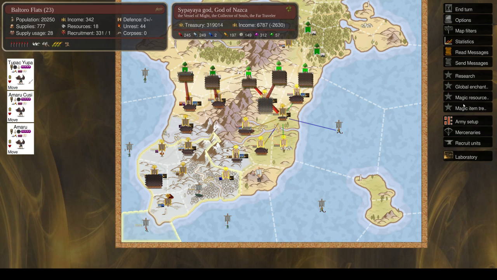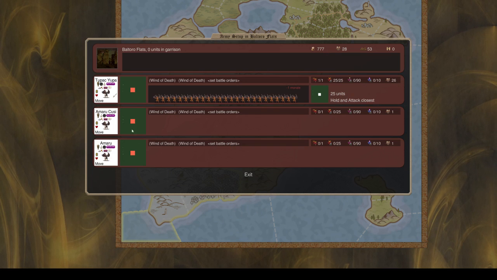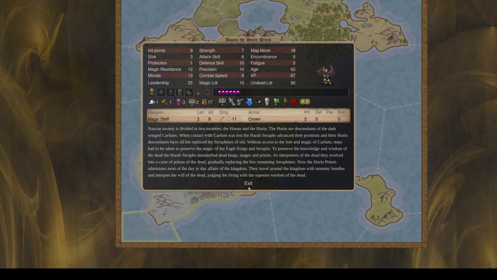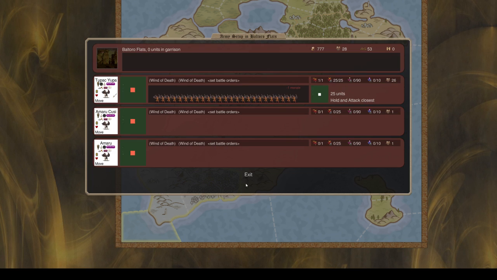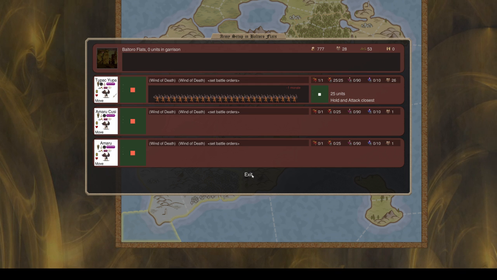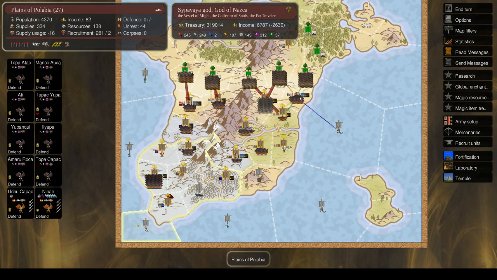You'll see what happens. The Winds of Death spell basically makes the enemy units age really quickly if they fail the magic resistance check. So what happens is each unit on the battlefield has to pass 6 magic resistance checks or start aging really quickly, which kills most units.